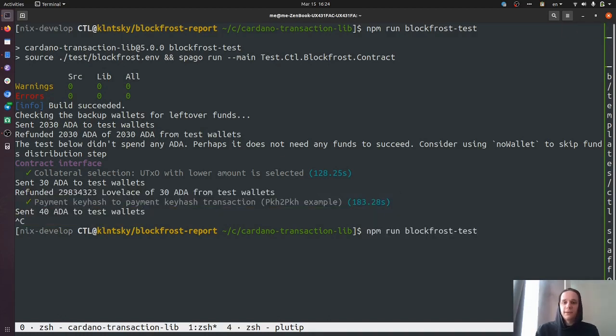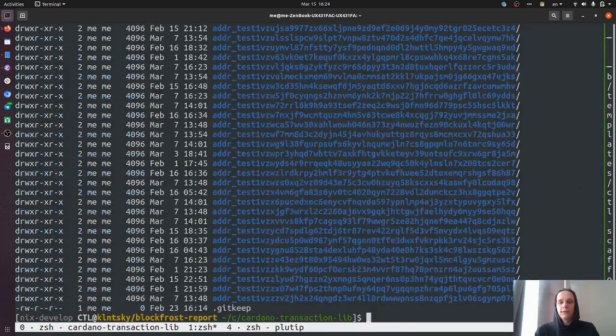We will get them back when we run the test suite next time, because all the temporary keys that I used for testing are located in test data keys, and the test engine will try to return all the remaining funds on them in the beginning of the test execution.